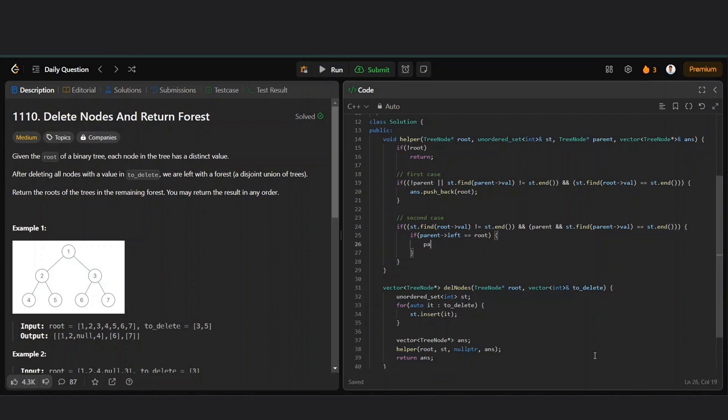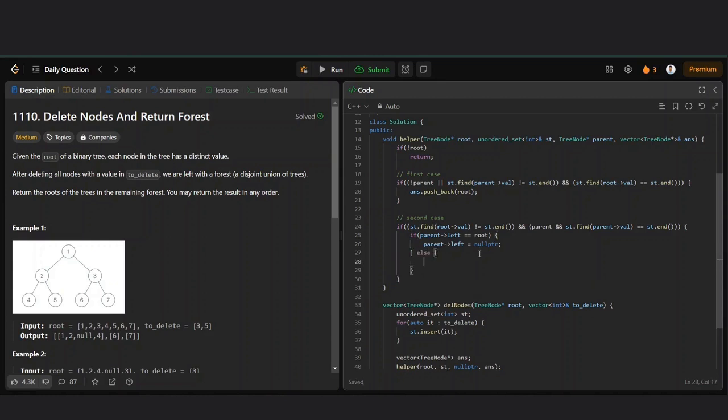If it is, then we set parent left equal to null pointer, and else, if it is not the left child, then it is the right child, so just set parent right equal to null ptr. That means we set the parent's left or right child to null pointer, so the current root node will not be referenced by the parent node's left or right child.